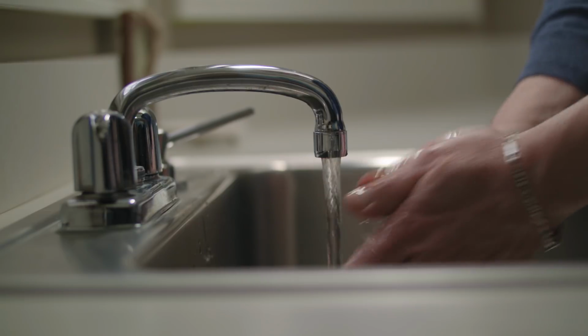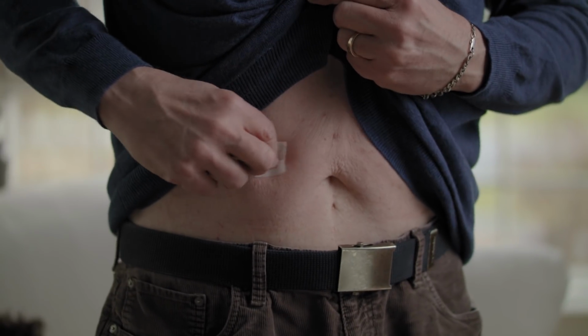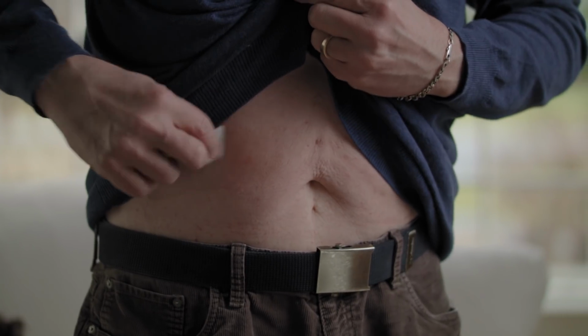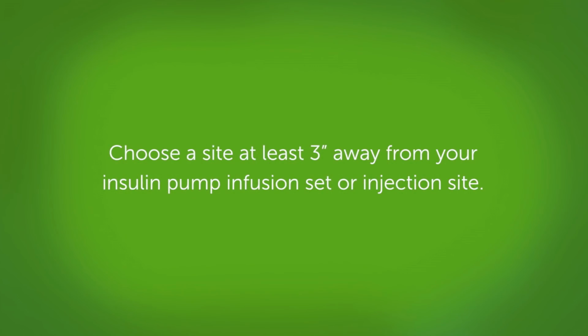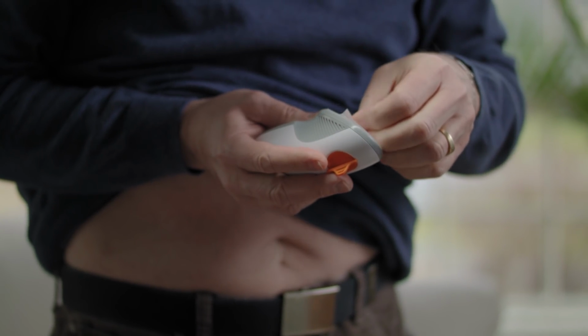First, wash and dry your hands. Choose a site to insert your sensor. Clean the site with rubbing alcohol and let it dry. Remember to choose a site at least 3 inches away from your insulin pump infusion set or injection site. Avoid bony areas like ribs and hip bones and areas with scarring, tattoos, hair, or irritation. Also, you don't want to use the same sensor site 2 times in a row.